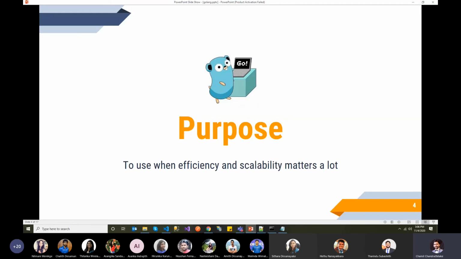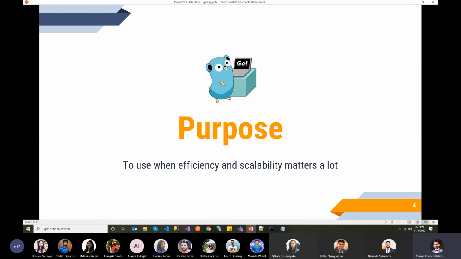Guys, the languages that are very popular and mostly used were introduced something like 20 or 30 years back. And at that time, the paradigm of software engineering was a bit different from now. So those languages were developed to target the issues faced by developers at that time. But now it's a different story.